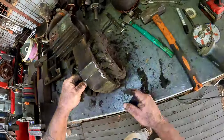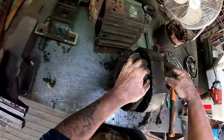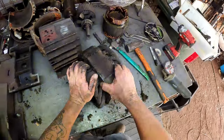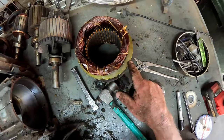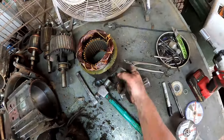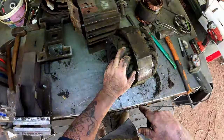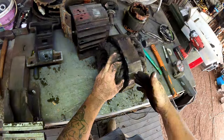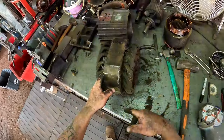Yeah, there's some pins there that I've got to get out. So we might just... Yeah, there's one there, one at each. It's holding all these plates together. This one's the same. It's got little pins on it there and there. Don't know whether you can see it, but I'll cut a centre through those. These ones here, it's a bit far to be cutting right through the whole lot of that, so I might just cut the pins out and I'll bring yous back after that.